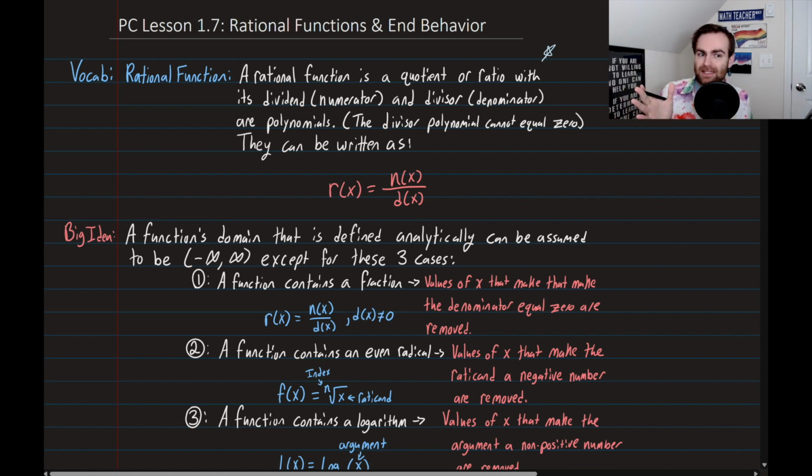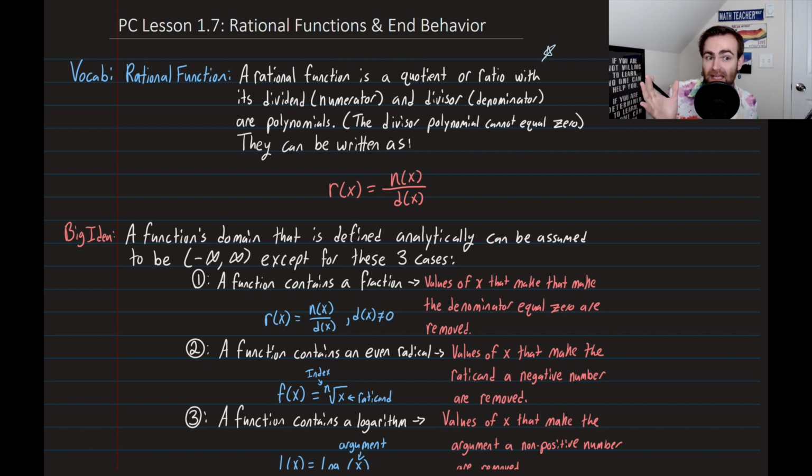So some big ideas to get us started. One is that of domain. Domain is a concept that I will say boggles the mind of a lot of my former students. It took a while for them to really understand what it meant. And we've talked about it before. A domain is all of the possible inputs for a function. This is the first real case where we get inputs that we're not allowed to use. Inputs that can't be considered part of our domain, and therefore we can't use them.